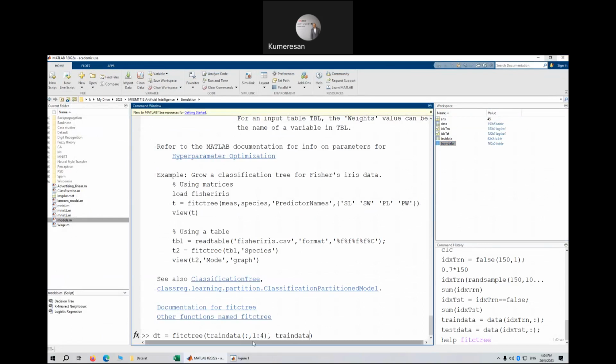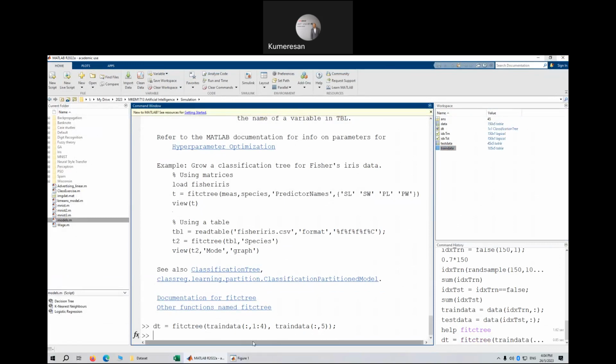What is the output? All the rows, but column 5 only. Okay, I hope that's clear. Oh, that's very fast. So we have a decision tree already trained for us.